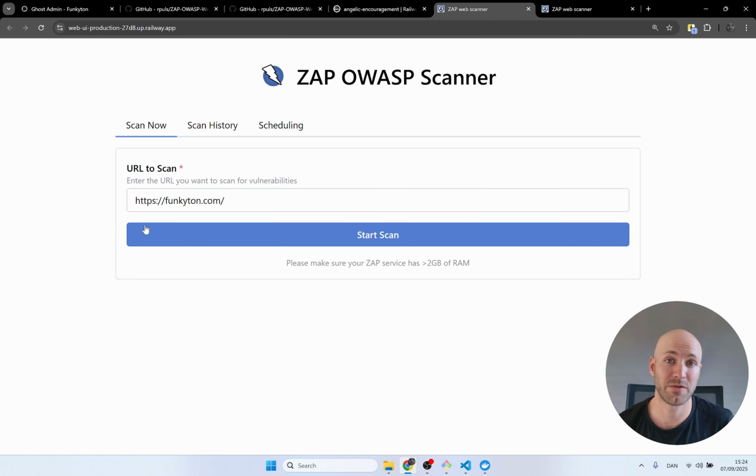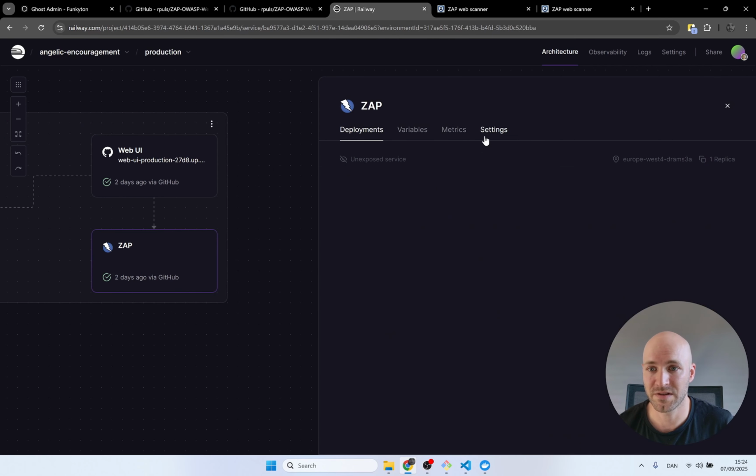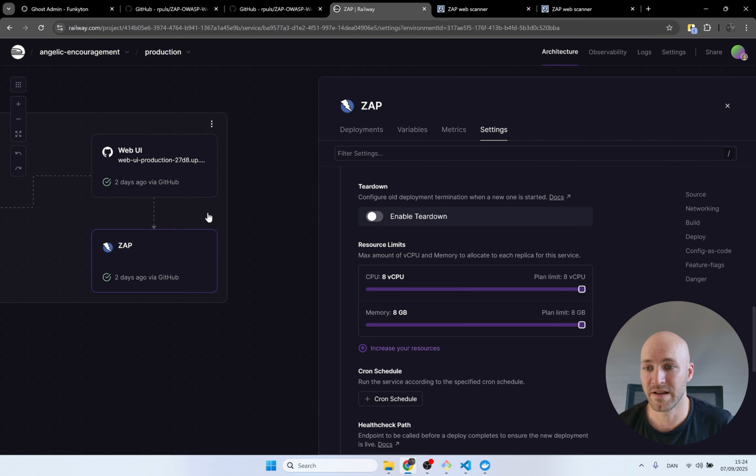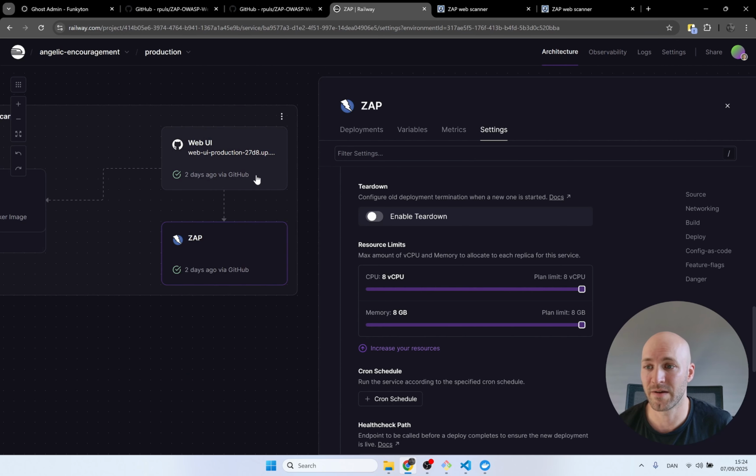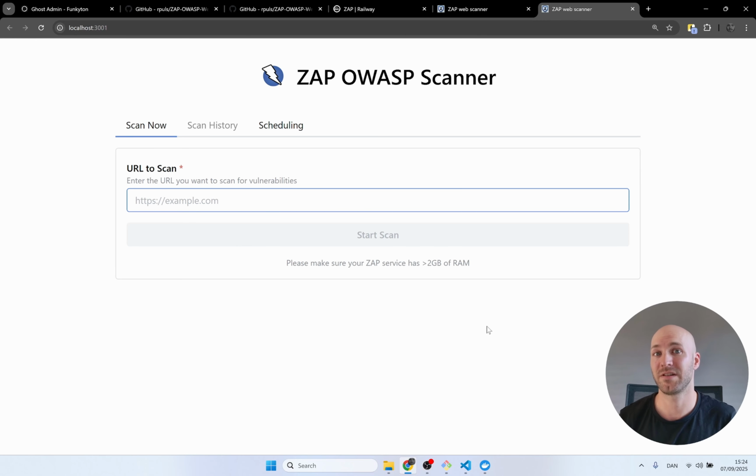And for that reason, I always prefer using the cloud machine, because here over at Railway, we can see on our ZAP instance here, if we scroll back, this service alone is isolated, and it has these resources allocated, so 8 virtual CPU cores and 8 gigabytes of RAM. And on my machine, I'm running this one, I'm running this one, and I'm also running a screen recording program, which is really heavy, and an operating system and a browser, and it's simply not able to complete the scan. I also said this in the first video, do not expect to be able to run the ZAP scanner on a small laptop like a Chromebook. You need some hardware to run it.